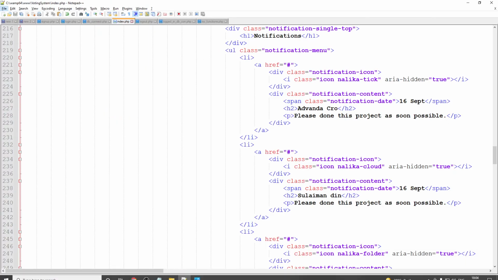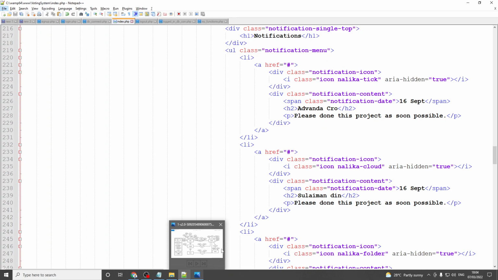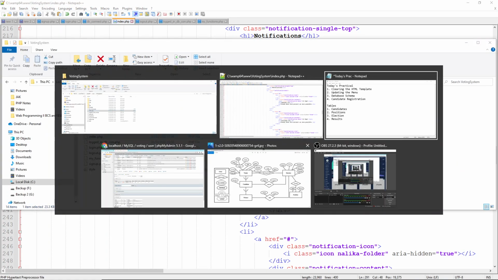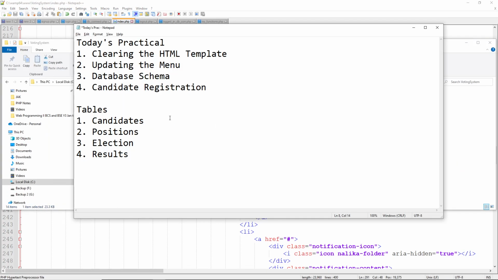Sorry, that's not what I wanted. Control Tab is not working. Okay, so candidate. No, I think we can begin with this one for positions. I wanted to have the fields ID.